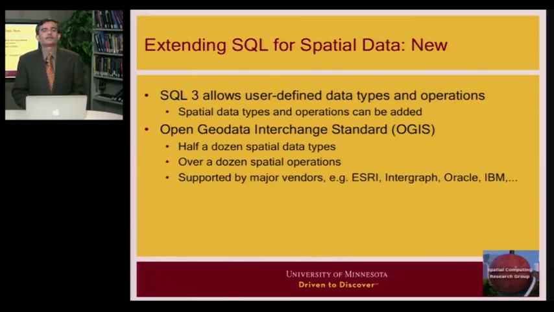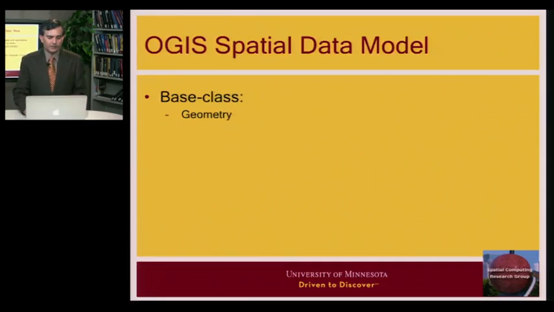Okay. This standard actually started in the mid-90s. It was based on very sound mathematical principles. In fact, there was a thesis by Max Egenhofer, completed in the late 80s, which was already used in some GIS packages in ESRI. And it was a basis for the topological operations here. And many vendors very quickly came on board. ESRI, which is the GIS vendor, and Oracle and IBM, the database vendors, they came on. And since then, public domain databases like Postgres and now even MySQL and so on are using this. Okay. So let's go look at the data types.